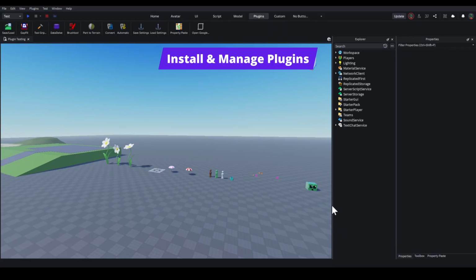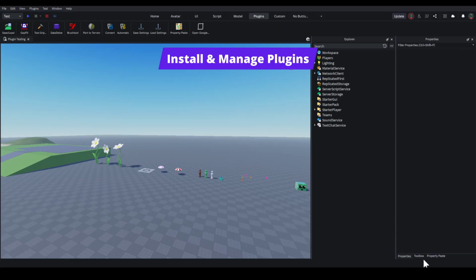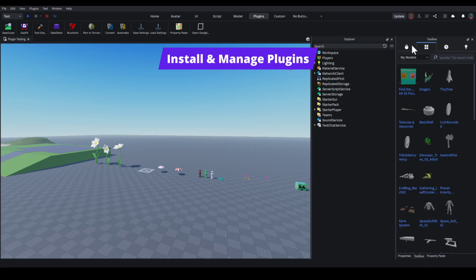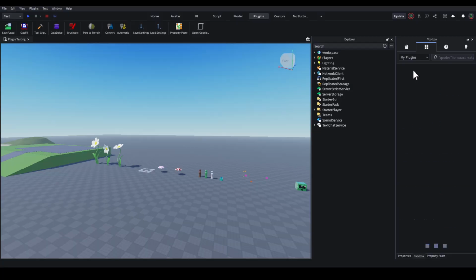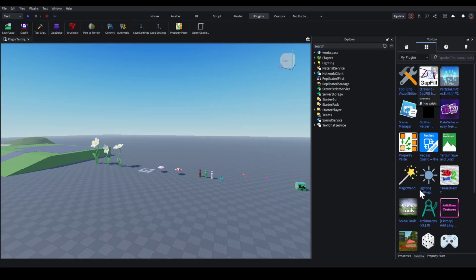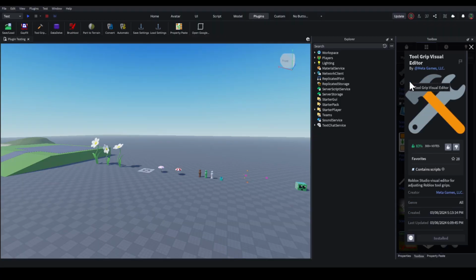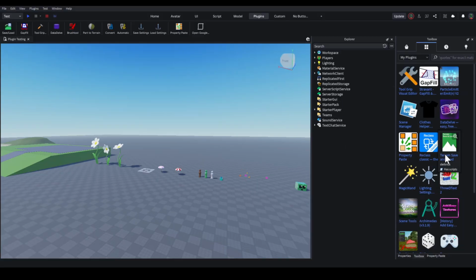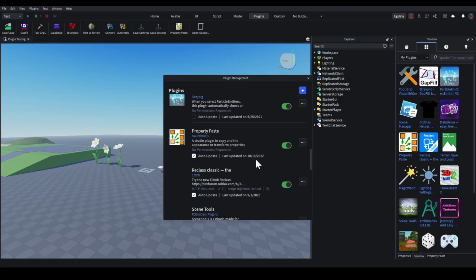The first thing to note is that when you do go get a plugin to add it, you're going to need to go to your toolbox and then go to My Plugins. And any plugins that you've grabbed at the store should be here. And then from here, you can add them. Okay, so I've already got all the plugins I'm going to show you, but I'll send you URL links to them. And then the other place that you'll need to manage your plugins is up here along the top bar. There's a plugins tab. And if you hit manage plugins, it lets you turn plugins on and off.